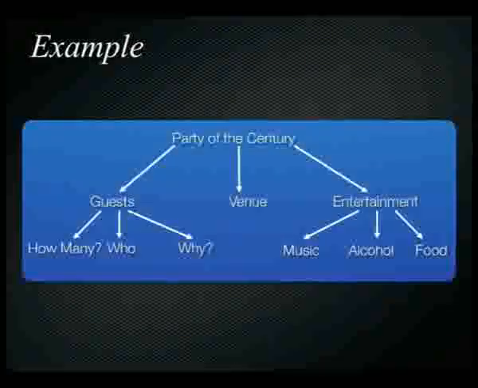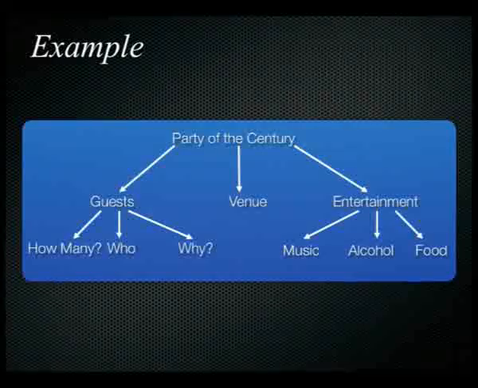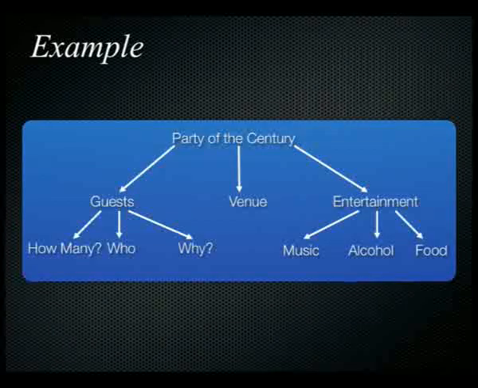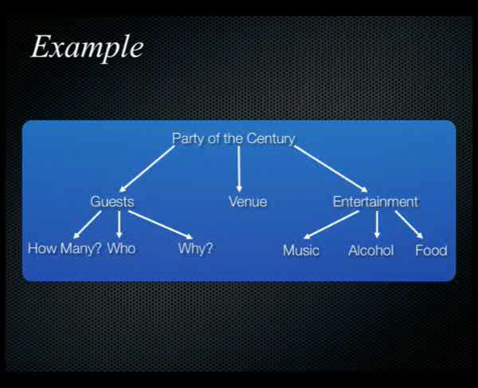So to give you an example, I'll pick something that hopefully you're all very familiar with, and that is if you wanted to plan the party of the century. You know this is a big task. You know that for a party to be successful, there are key elements that the party requires. So you've taken the big party of the century and you split it up, first of all, into 3 key areas. You've got your guests, you've got your venue, and you've got your entertainment. So party of the century needs guests, venue, and entertainment.